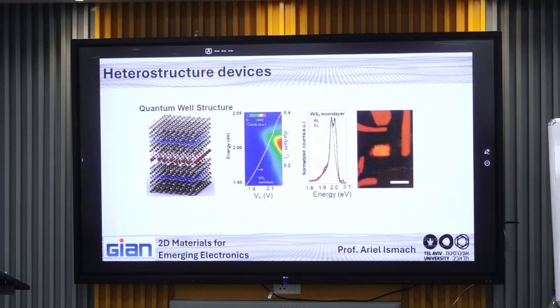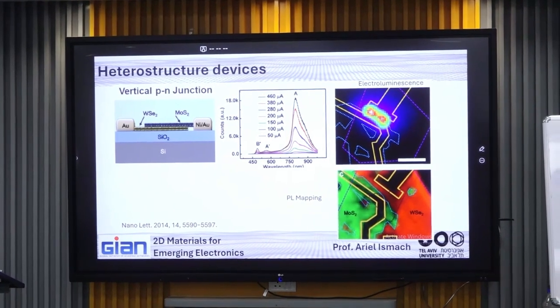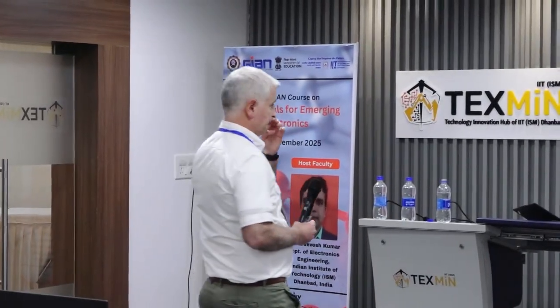Since this is a vertical junction, mobility in the vertical direction is very low, right, compared to the in-plane direction. Yes and no, because this is only a monolayer, and you need a charge transfer. So you have plenty of charge transfer in between these two layers. So it will happen. Yes, that's a possibility. Of course, yes.